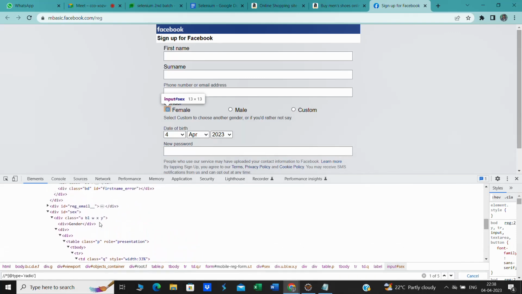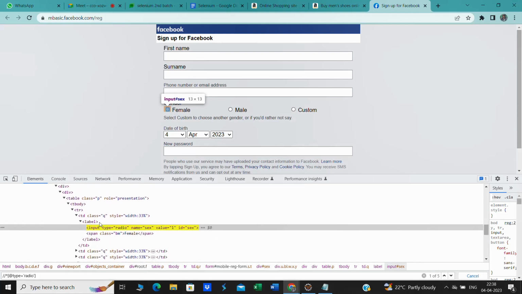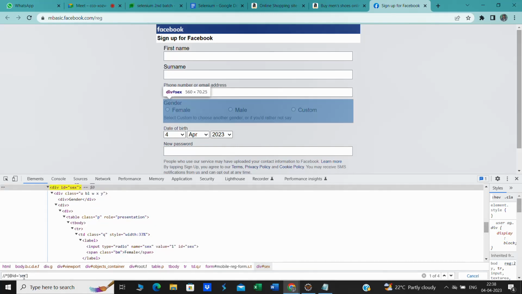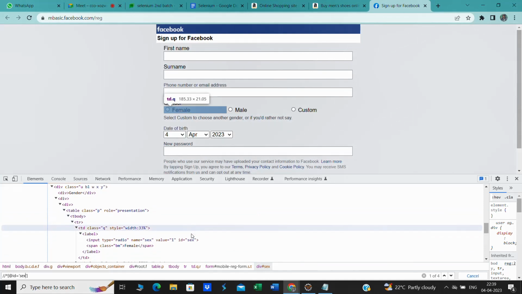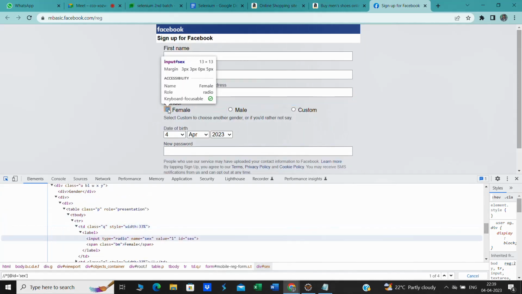Here we have any ID also. Oh, ID we have already. So the ID will be the same for the methods. We'll write ID equal to, so we have four elements still. Okay, I'll write an XPath for this particular method.